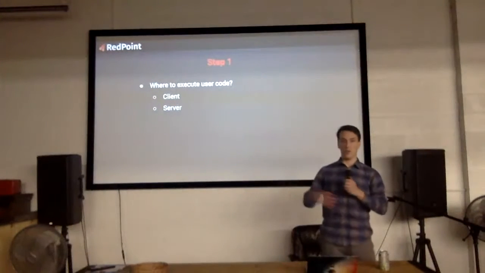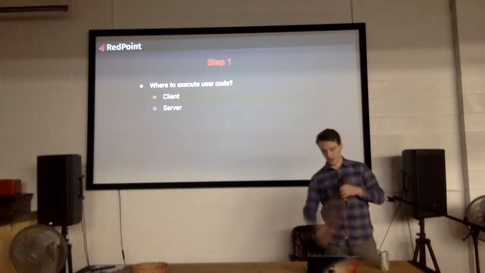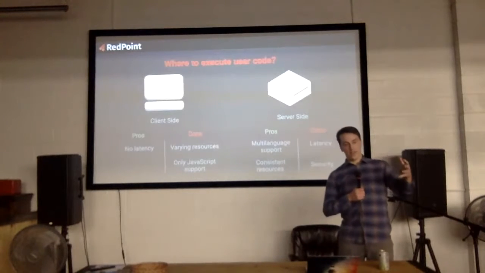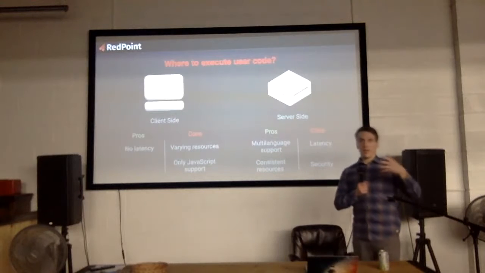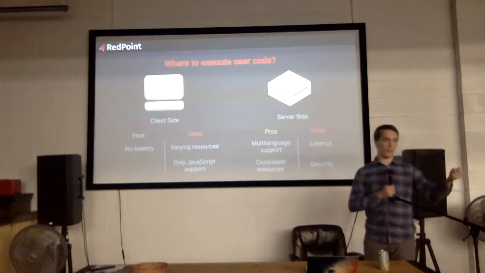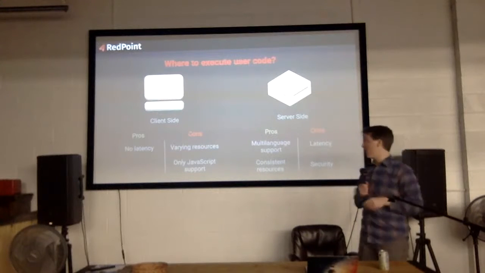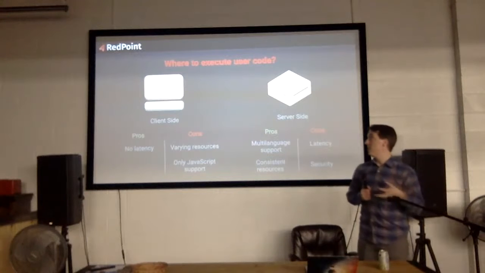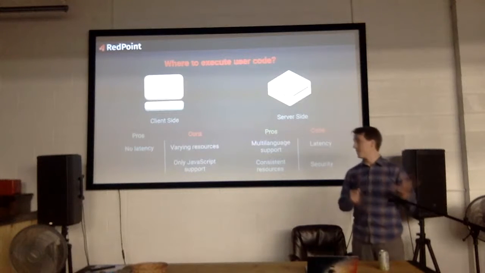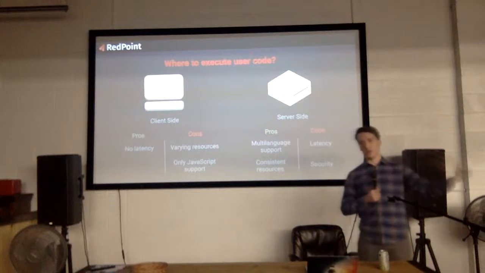So step one, we're allowing the user to edit and execute code. Where are we going to execute that code, right? So you can do that on the client side or on the server side. And on the client side, of course, the major benefit is that your browser interprets your code. Everything's super speedy and fast. There's no latency, right? So then the downside of the client side code execution are that we have no control over the resources powering a user's session.